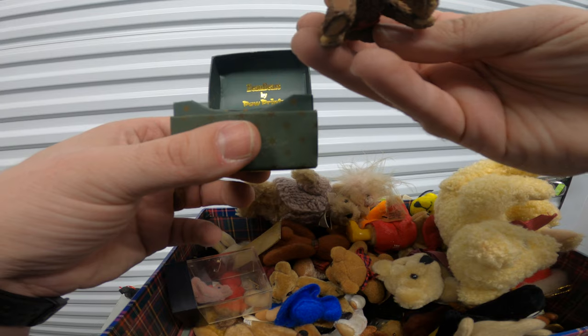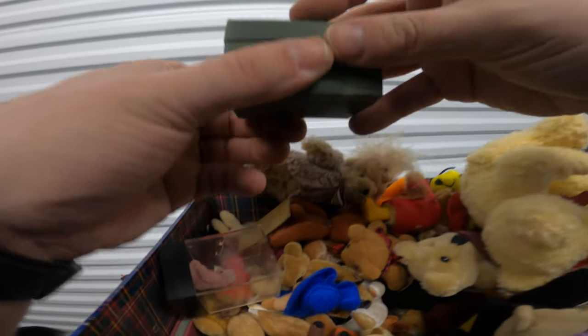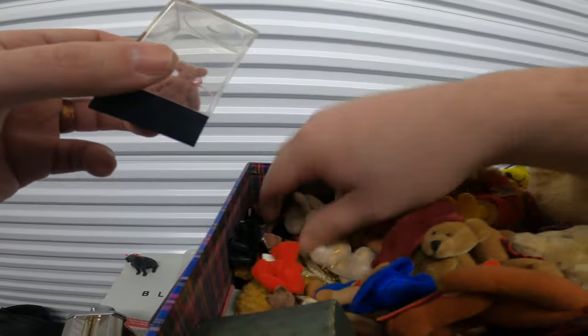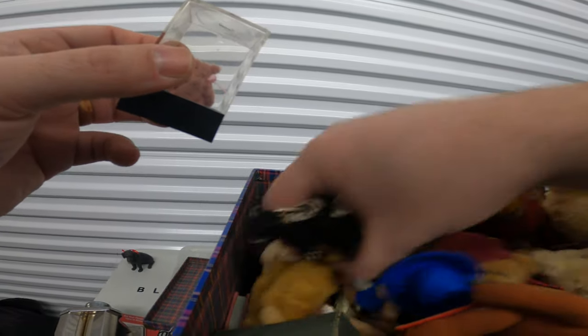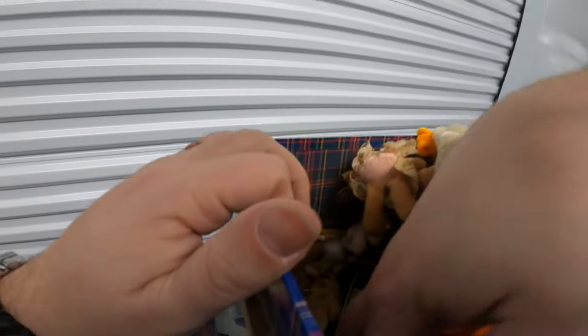This is like treasure, Fraser hand painted. Look at that. That's incredible. There's so many in here. There's some pins. There's a piglet. We like piglet. Let me just move some of these over to the lid. Look at that, a little Indian one. Some other stuff down here.